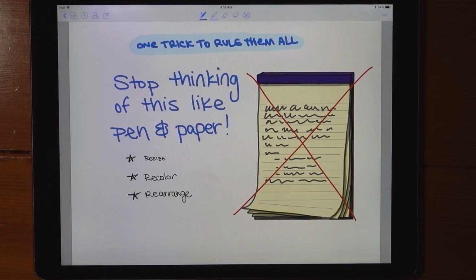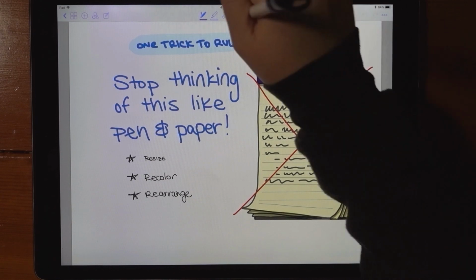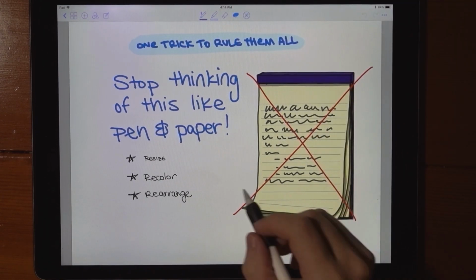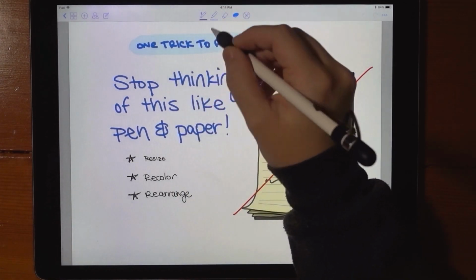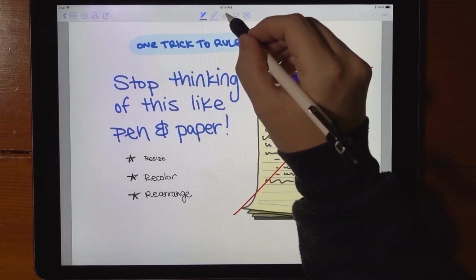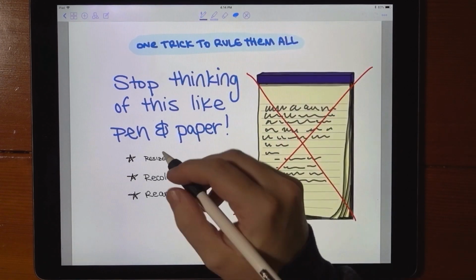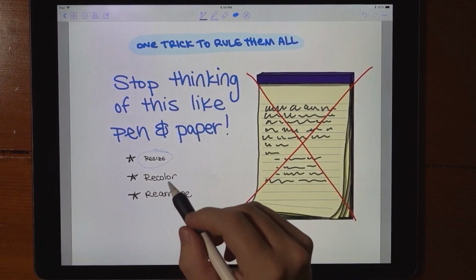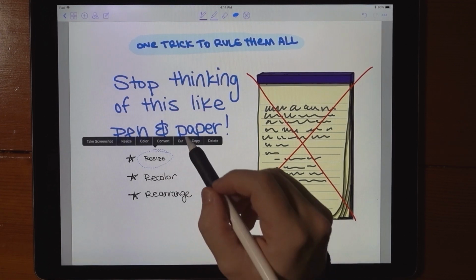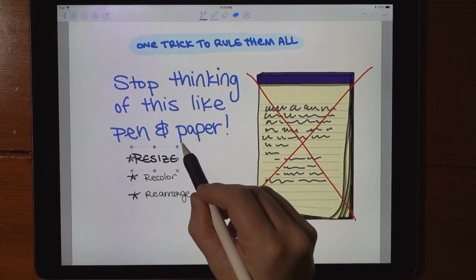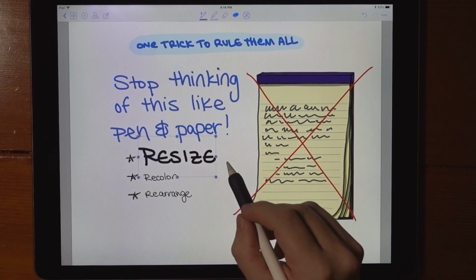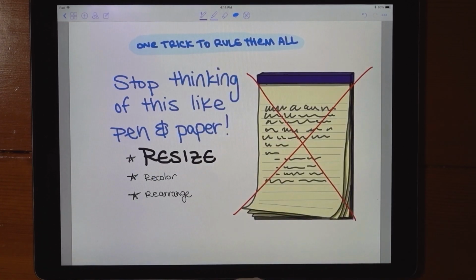If you're not familiar with design tools, maybe think about it as PowerPoint or any application where you can quickly and easily manipulate the layout and appearance of objects after you put them into the file. For example, instead of just writing something out and picking the tool to set the line weight, I might instead grab this lasso tool, select some text that I intentionally wrote fairly small, hit resize, and now I have a heading that's bolder than any pen that I could actually do.